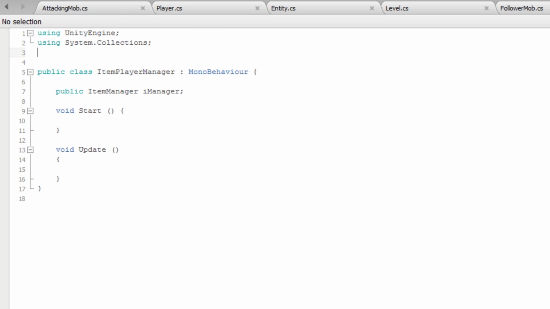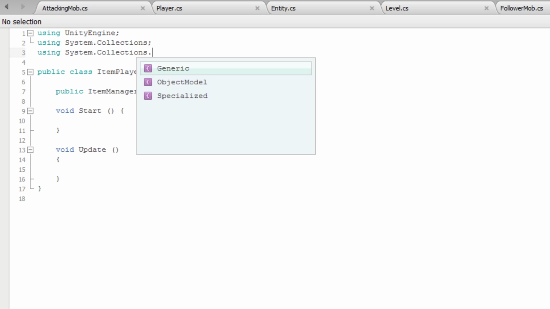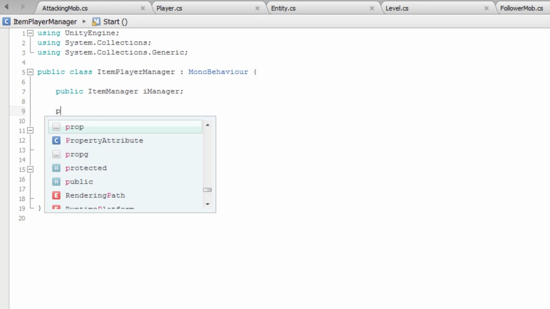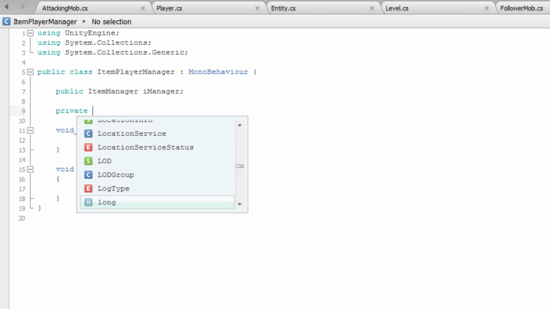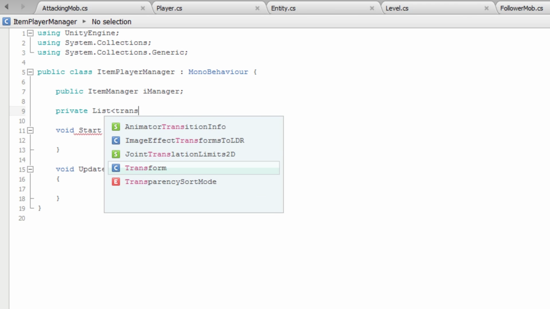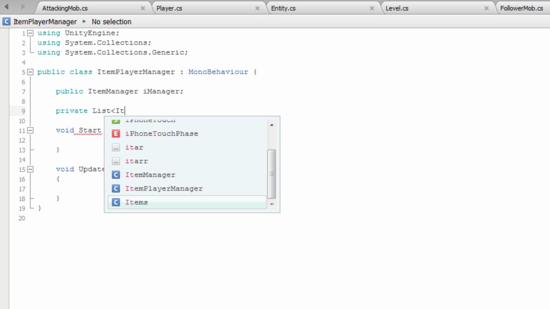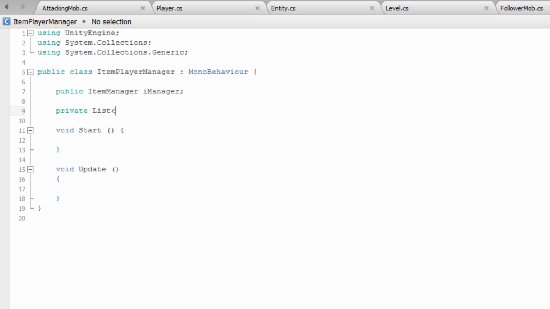So if we just get a using system.collections.generic. So we want a private list of transforms.